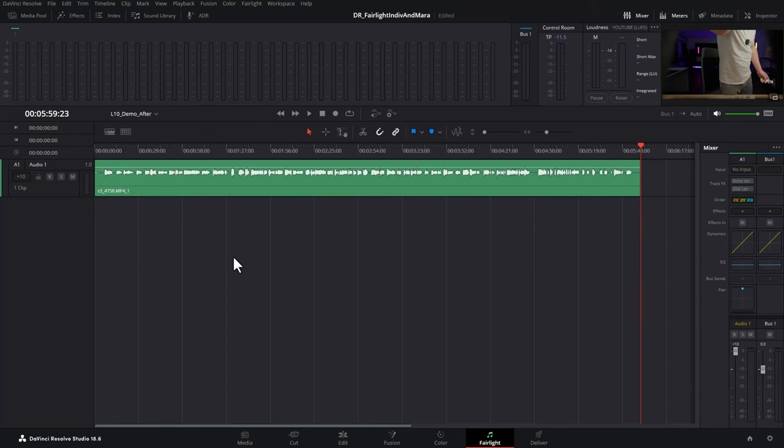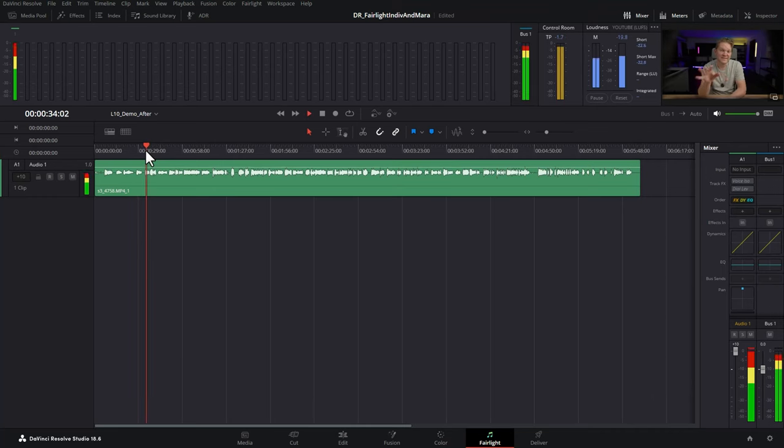Some of the parameters that you can set automation for include volume, panning, and even EQ controls. There's two main ways to set automation for these parameters. The first is to draw the automation using the drawing tools in Fairlight, and the second is to actually record the automation in real time as the timeline plays back. In this video, we're looking at automation at the entire track level, but you can automate things at the individual clip level as well.